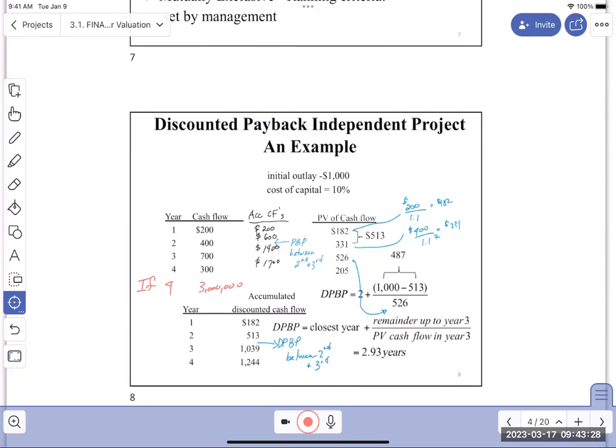Now, you might be really pressed that you need this project to pay back soon. The issue of the threshold, the cutoff, is part of a problem too. How strict are you going to be, and why? Why are you going to say, well, this needs to pay back in 2 years, or this needs to pay back in 3 years, or we're not going to accept the project? When you see something like this payout in 4 years, that would change my mind, right?